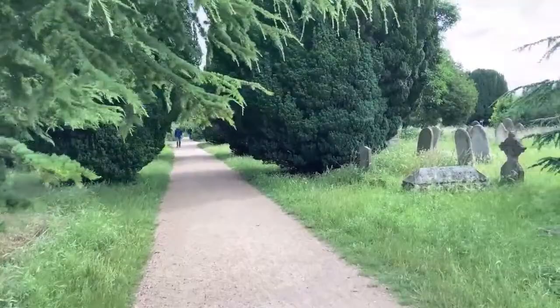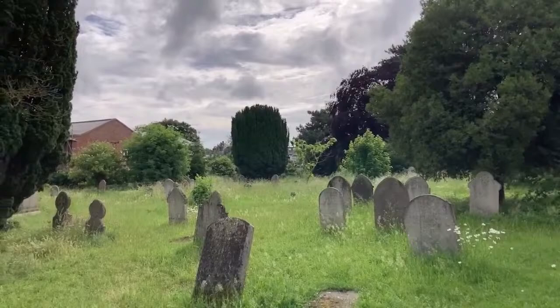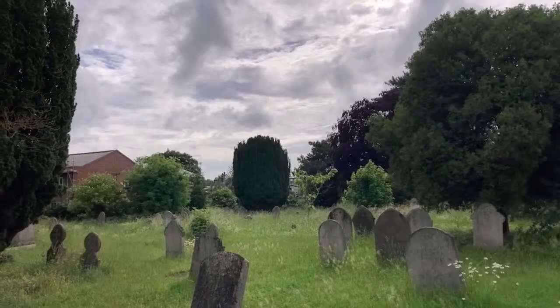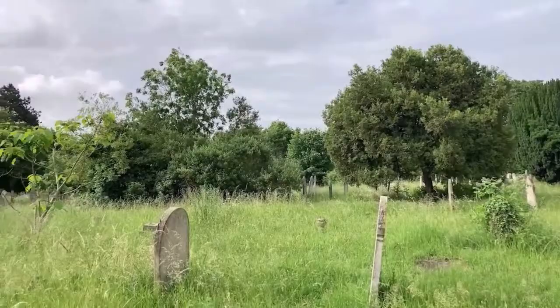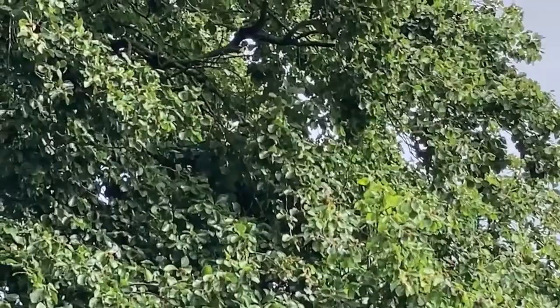So this is the most likely part of the cemetery here with these nice coniferous trees to find species like goldcrests. Because we're right in the middle of the city, there's some groups of house sparrows and starlings and feral pigeons that do very well right around here and also use the cemetery. So it can be a good place for warblers as well. Blackcaps bred right underneath that beautiful beech tree, that big purple beech tree at the back. Great tit coming in, calling right here. It looks like a young bird. So maybe we'll see its parents around as well.